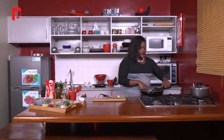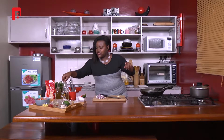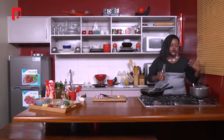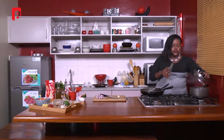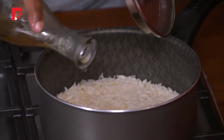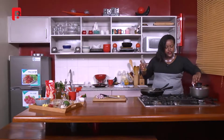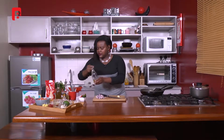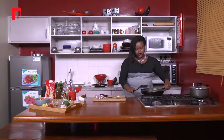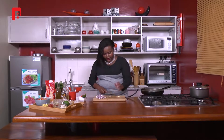Okay, so I'm just going to go ahead, and for my rice I'm going to add very little stock just because I noticed a little bit had evaporated earlier. When I mentioned that whatever lid you have, try to make sure it doesn't have an evaporating lid, because your moisture is going to get lost and you need that moisture to steam all your rice. So I'm just going to add very little liquid, not too much, just so my rice doesn't burn from the bottom. And then cover that. And then check on your fish. It's looking good, so I'm going to go ahead and chop my garlic.